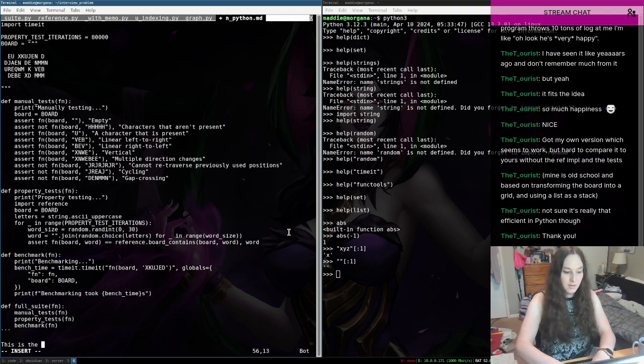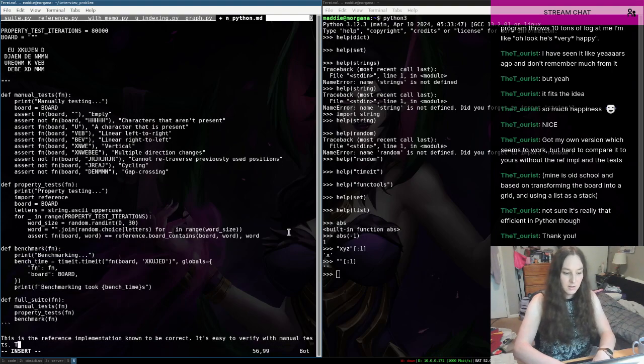This is the reference implementation known to be correct. Easy to verify with manual tests. The property tests against itself are a bit silly and tautological.